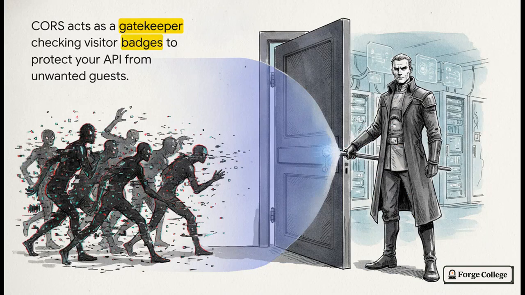To really lock this concept in, just use this mental model. CORS is the gatekeeper checking visitor badges. A super restrictive gatekeeper stops random, malicious, or honestly just wildly broken third-party web pages from wandering into your backend. And if you're a Solana developer building high-performance dApps, this is a total lifesaver. It shields your RPC nodes from unnecessary load and kills those pesky automated retries that can instantly turn a minor network hiccup into a full-blown crash. Basically, no badge, the browser doesn't even let them knock.